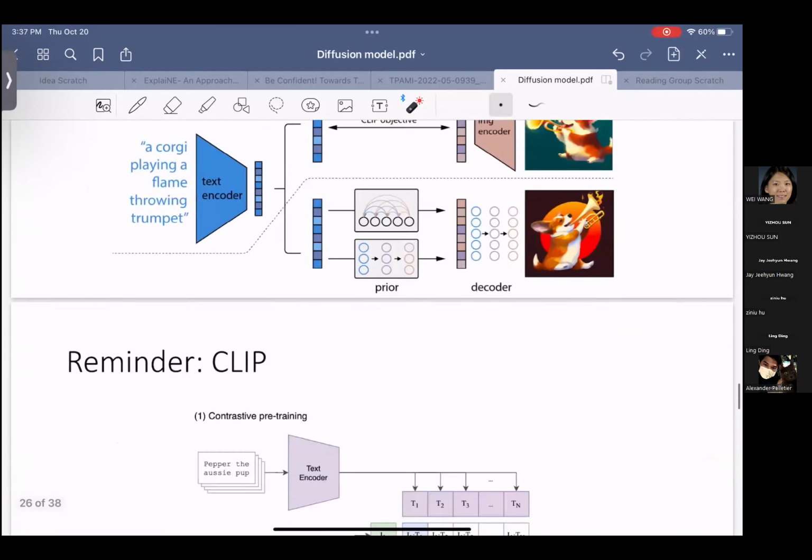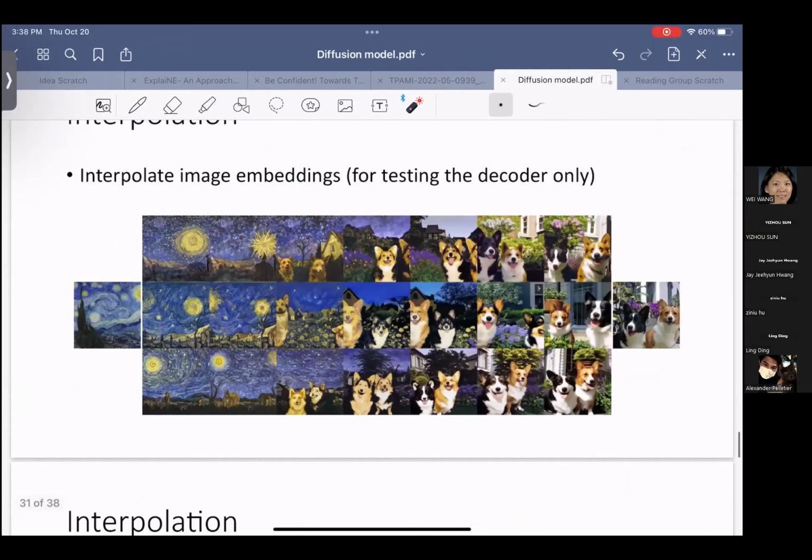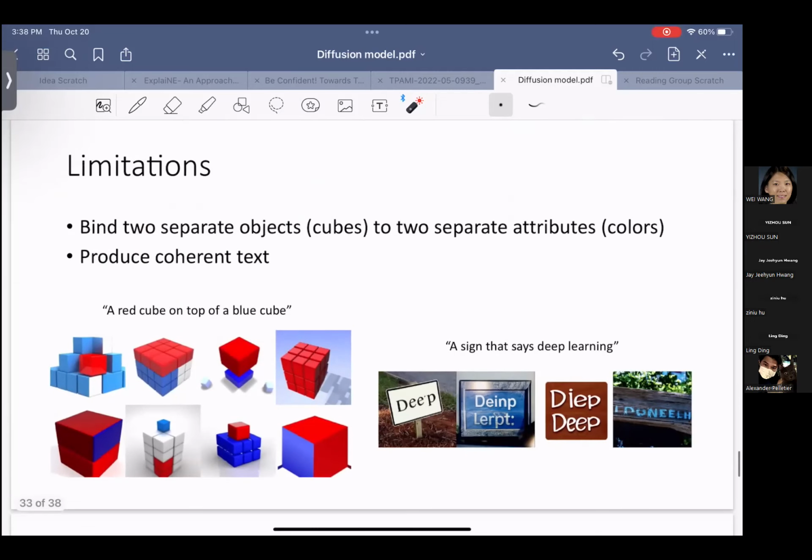The second thing is about having that deep learning sign, right? It's like understanding deep learning conceptually versus treating it as some text you should actually show in the image. Maybe the model cannot distinguish these two very well, right? So it probably puts something like deep here or anything, but it cannot accurately express the whole phrase deep learning here.